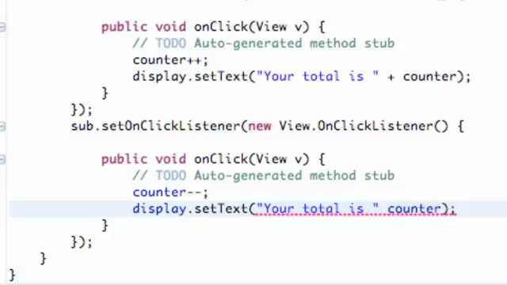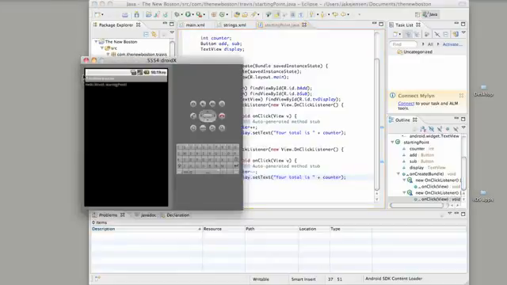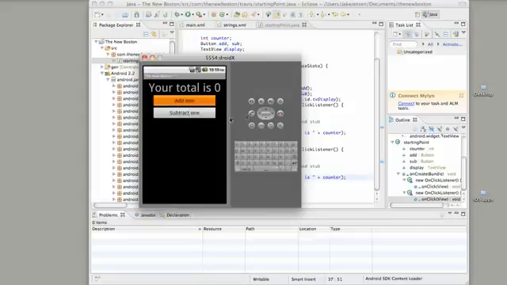So let's run the application real quick and make sure it works. I'm going to save it and run it quickly. Again, I had the emulator pulled up. Alright, so here's our activity. Let's test it out. If we click the add one button, it's going to add one to our counter object, and then it's going to reset this whole text each time. Our subtract works as well. So, you know, we can sell this application to your little brother for like $10,000, and we're pretty much done. If we make $10,000 off this app by selling it to your little brother, we are golden.